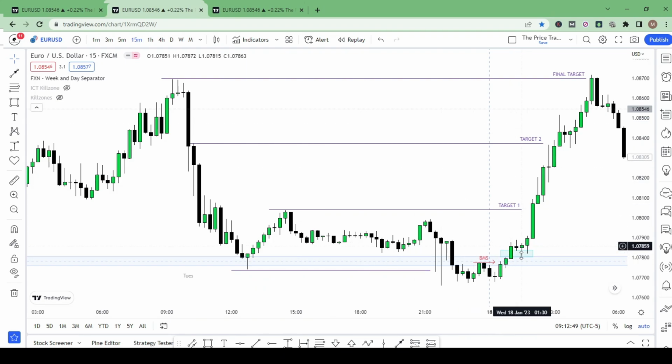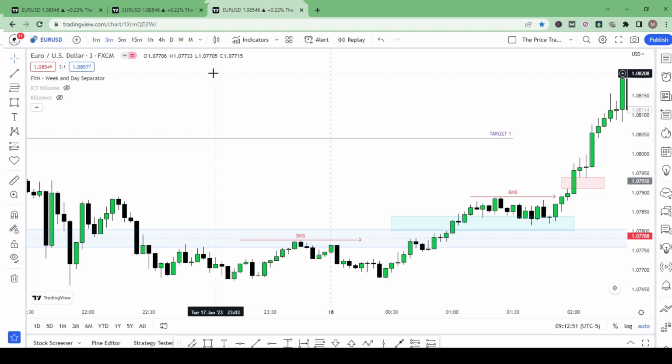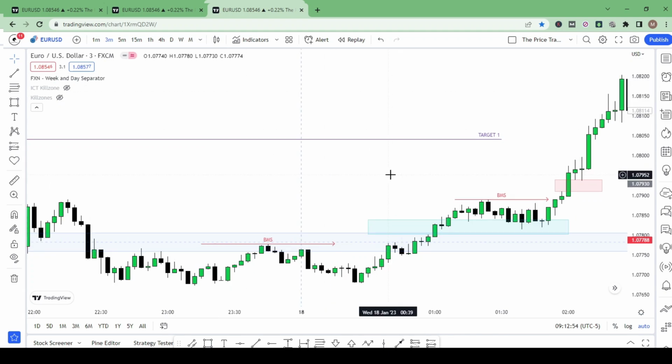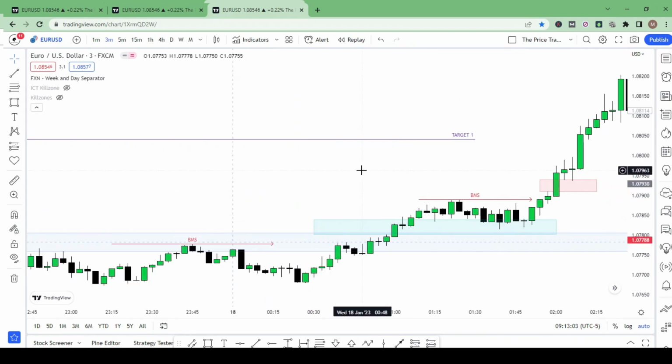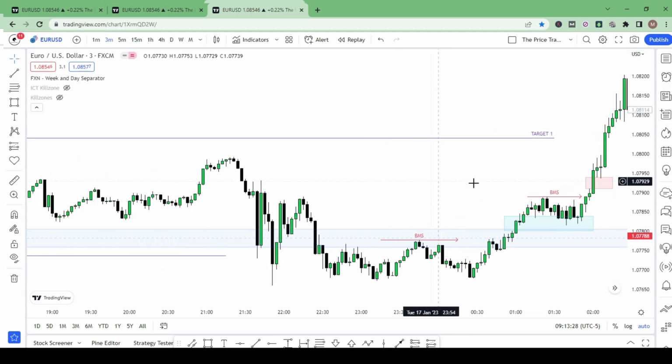So let's drop down into that imbalance on the 15 minutes within the 3 minutes chart. So looking at this 3 minutes chart, this is that break in structure in the 15 minutes. So once it was broken, leaving this imbalance, we want to come into this 3 minutes chart. What we want to look for is once it comes into this fair value gap in the 15 minutes chart, you want to see also a liquidity being taken out, so sell side liquidity being taken out, and then it breaks above a short-term high that was left, leaving an imbalance. Then your entry will come within that imbalance now. So you'll take your entry here, place your stop below this low, and then now target for those.